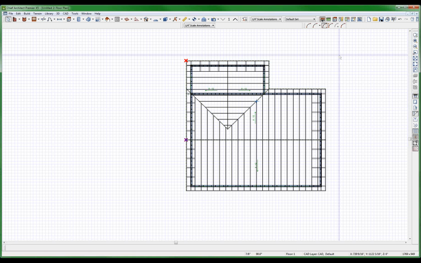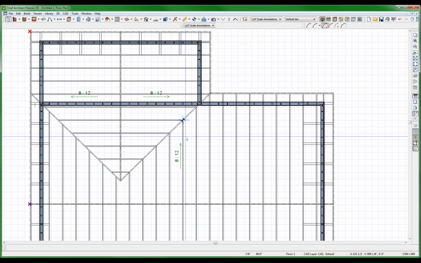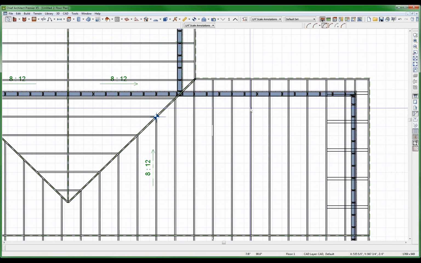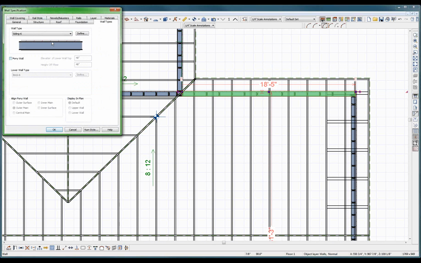Suppose you wanted to build a barn with a post at 8 foot on center, or 4 foot on center, or 10 foot on center, whatever spacing you want. How would you do that? Well, this is where this video kind of occurred to me. These are studs. I don't want to do studs. Post at 4 foot on center? Yeah, I want to do posts at 4 foot on center.